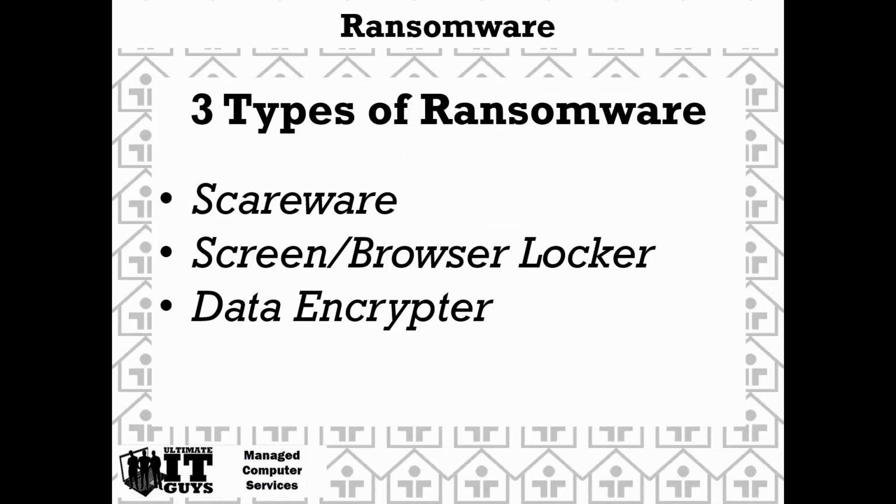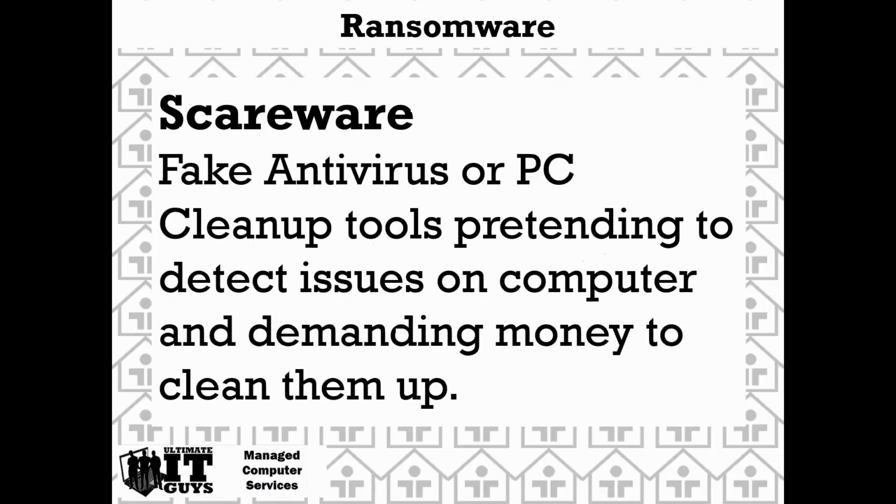Basically, there's 3 types of ransomware. There's the scareware, there's the screen browser locker, and there's the data encryptor. And we've probably seen variations of these. Most of us have. The scareware is kind of that fake antivirus or PC cleanup tool message that pretends to detect issues on your computer and demands money to clean them up.